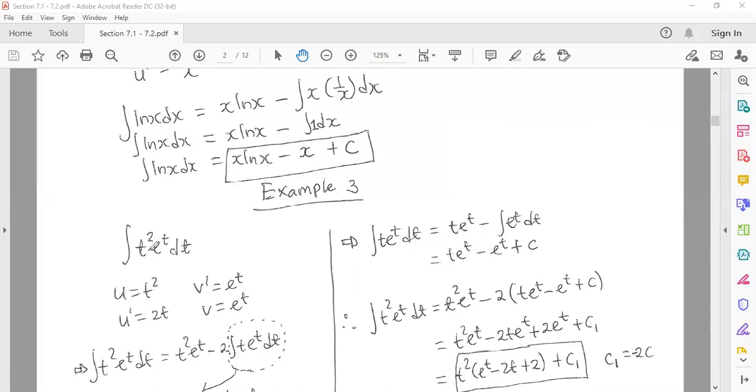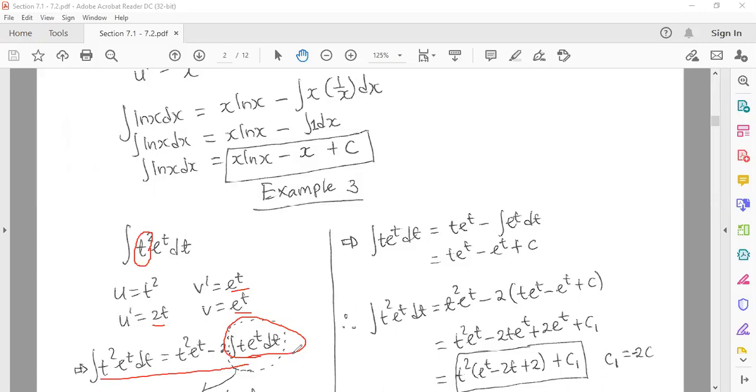So notice it. Obviously, we can see that there's a t squared here, all right? So this is algebraic, so obviously your u has to be t squared. If you follow LIATE, the first thing that you hit there is the algebraic. Remember, e to the power t is the very last thing, the exponential function, right? So your u has to be t squared, obviously. If you differentiate, you have 2t. If you integrate e to the power t, you just get e to the power t. But look at what happened. You apply integration by parts, but you end up with something that looks like this. There's a t e to the power t dt, which still requires you to integrate again.